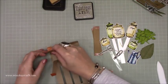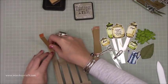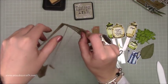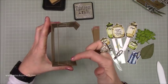So, you know, this really isn't exact, guys. You can put it wherever you want, as long as you get both of them in there. So now you can see, I've probably got them a bit more even now than the first one I did. You see now, once they attach to this side.